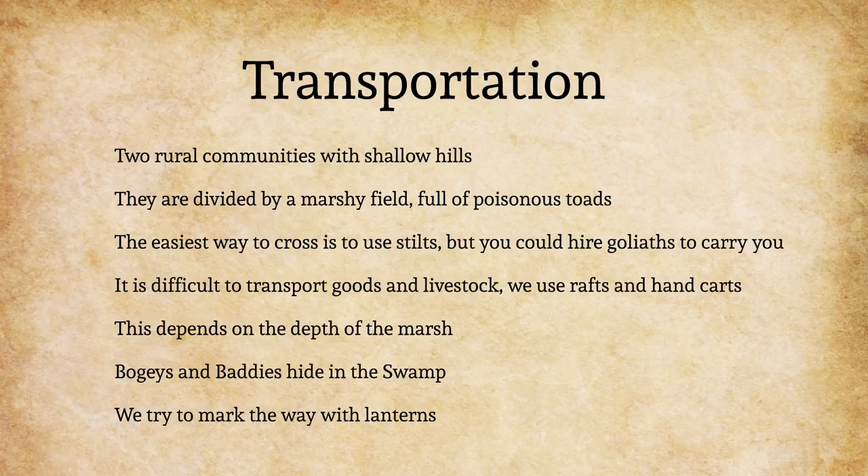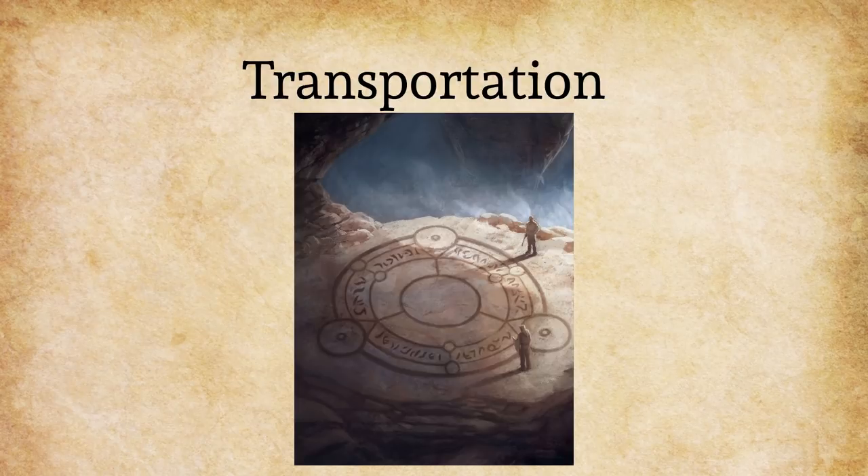When the water's shallow, they use logs to roll the rafts across the fields, but when the water's high, they try to float them across. They mark the paths with lanterns for safe travel by night, and also to create landmarks during the day. To make matters worse, there are dark elves or some other bogey that wear toadsuits and lie on their backs in the fields, ambushing travelers at night and sometimes even in plain daylight. The dark elves tend to move the marker lanterns around, confusing the townsfolk. There's actually a teleportation circle in nearby Hag's Hollow, further north, which will take you directly across the toadfields — but this would involve negotiating with the hags.